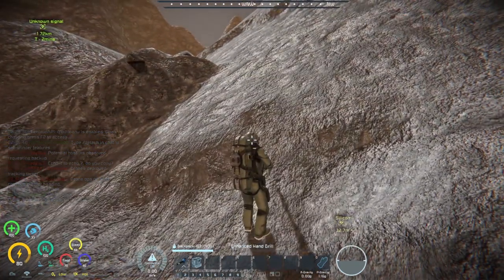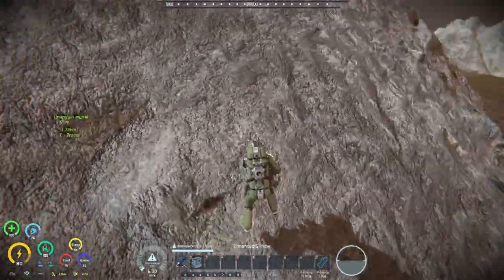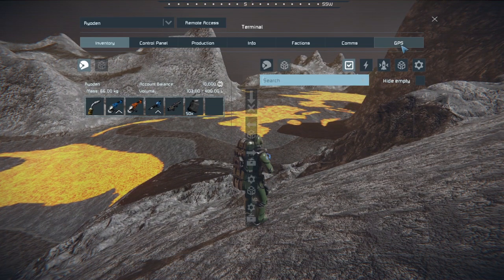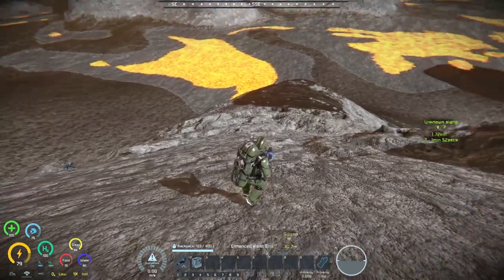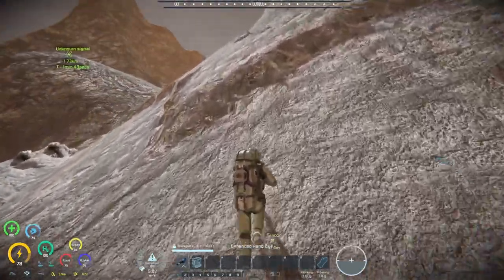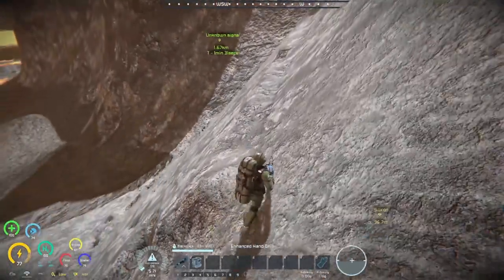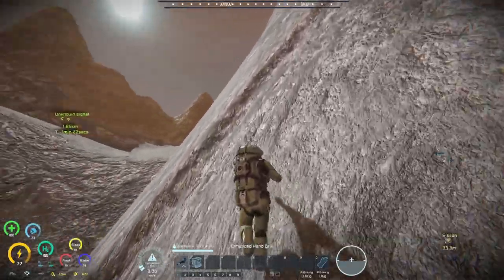So, a couple things just happened. Yeah, I'm on top of some silicon. Or I was. Oh, there we go. Top of some silicon. I'm not going to make it to that, but I was just given a GPS for Banks claim. Which is interesting. Oh yeah, that's about to explode. But anyway, there's silicon here, which means there might be other things like iron nearby. I don't know exactly how things spawn on this planet.